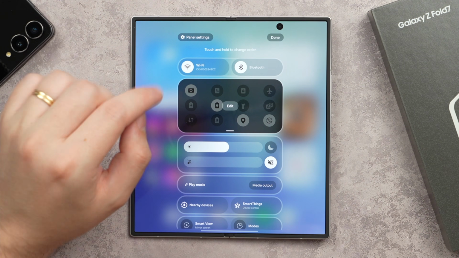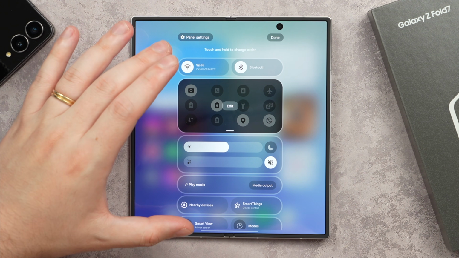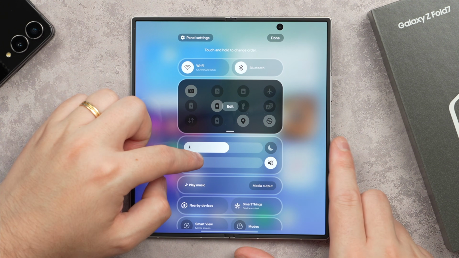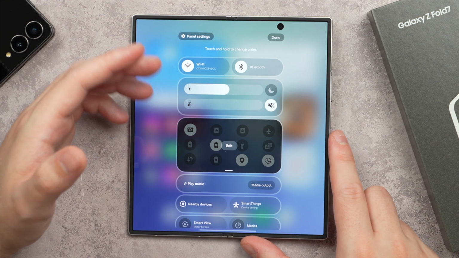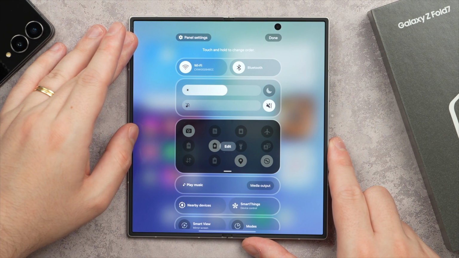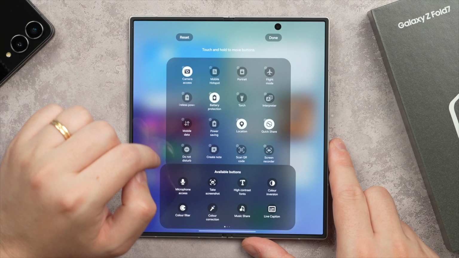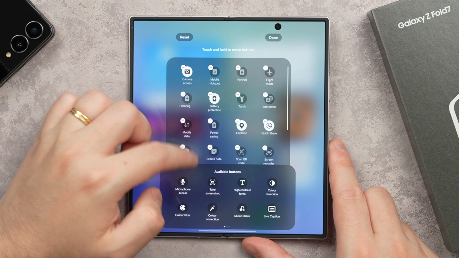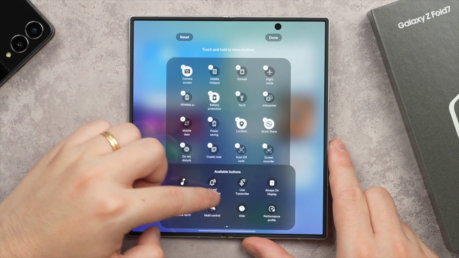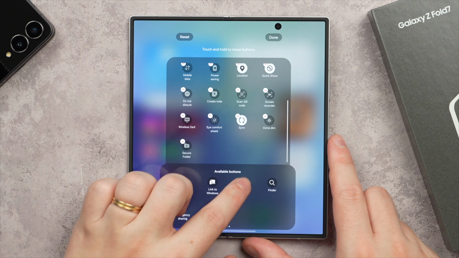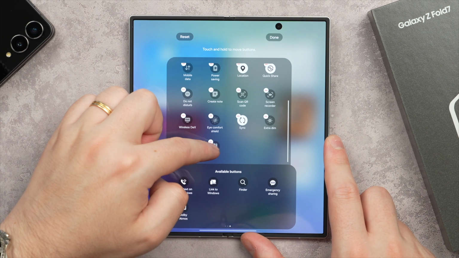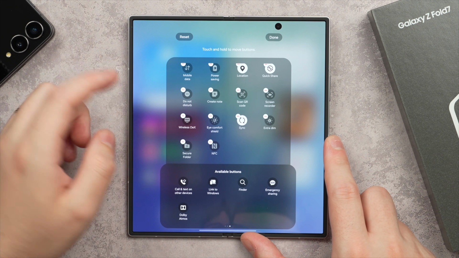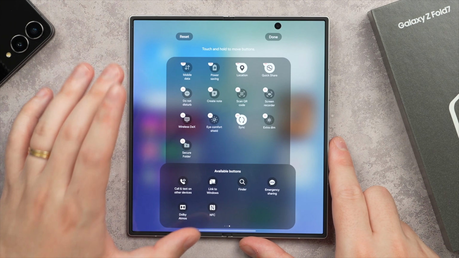So if we tap on the pencil icon, you'll see that the system toggles are now grouped into individual panels that we can then tap and drag and rearrange. You want your most used ones there along at the top. Those will be easiest to access. And then these grouped panels here like this, we can tap on edit, see all the controls that are currently there. And here are the ones that you can add. So let's say I want to add the NFC one. Go ahead and drag that in there, and I can then even rearrange that within the panel if I like as well. And then press on the little minus button to erase it.